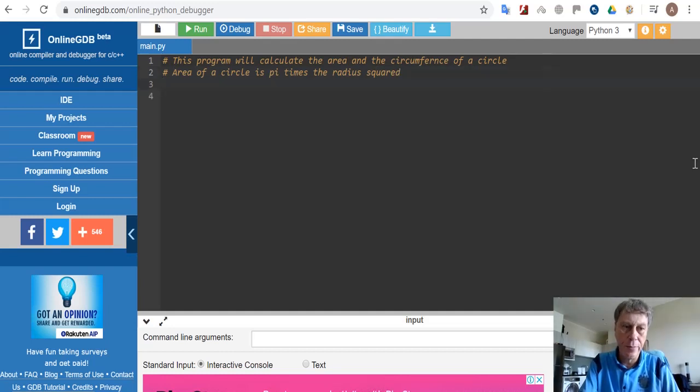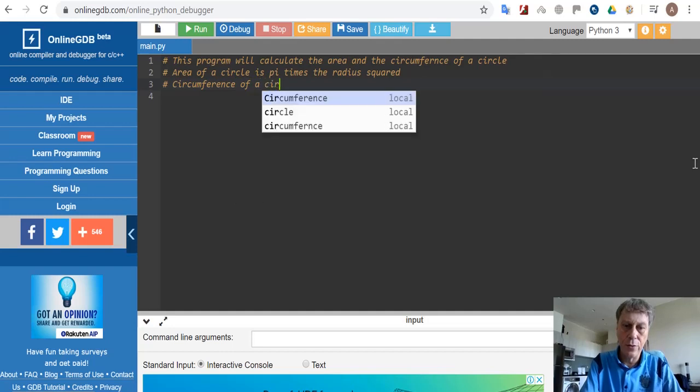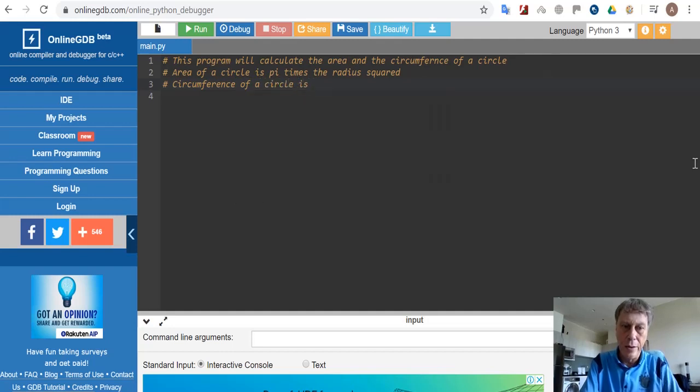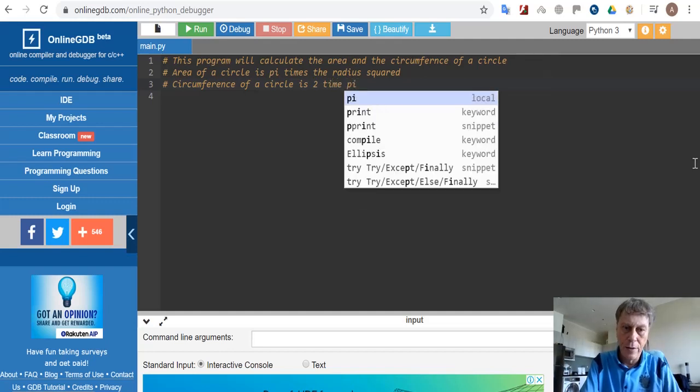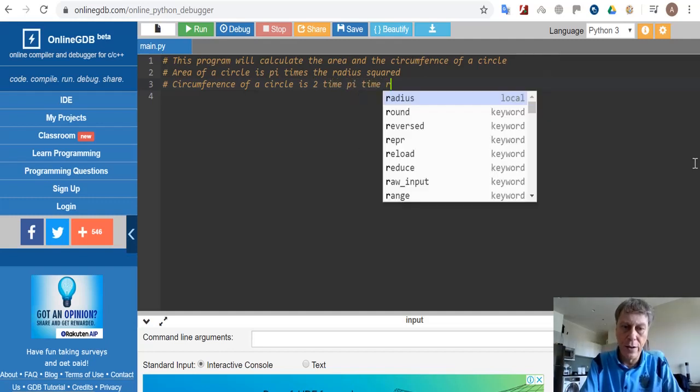And then let's put in another comment here, hash, circumference of a circle is 2 times pi times r, radius.